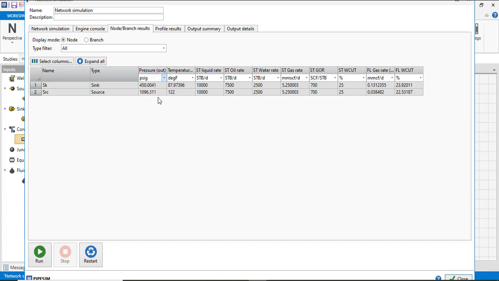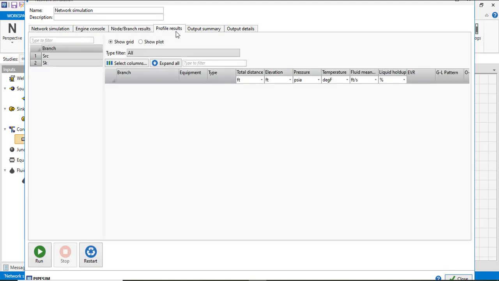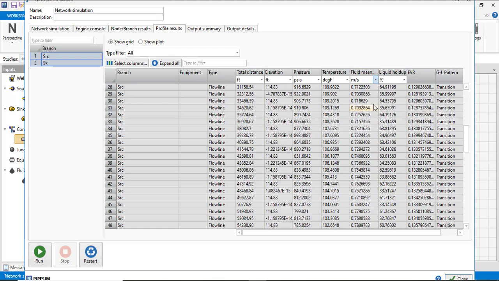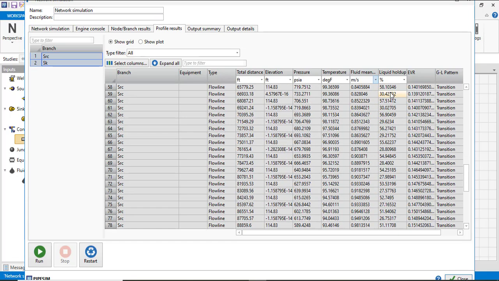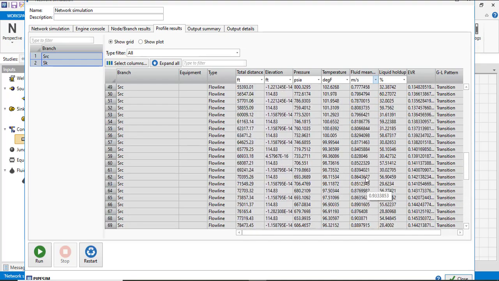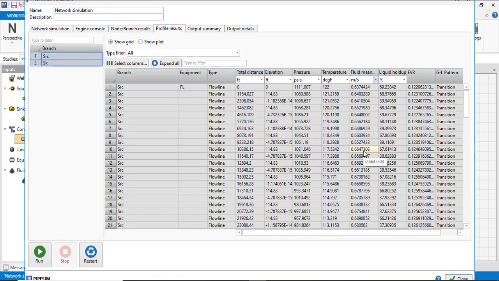It is saying that to make 450 psig pressure at that point, 35 km away, we need around 1100 psig at the starting point. For the velocity, we can go to the profile. The mean velocity in meters per second is quite low. Liquid holdup is there because it's a two phase flow. Erosional velocity ratio is also well controlled, but the maximum velocity we are getting is 1.19. Still, we are getting a large pressure drop. The reason is that the line is around 35 km, which is a big distance.